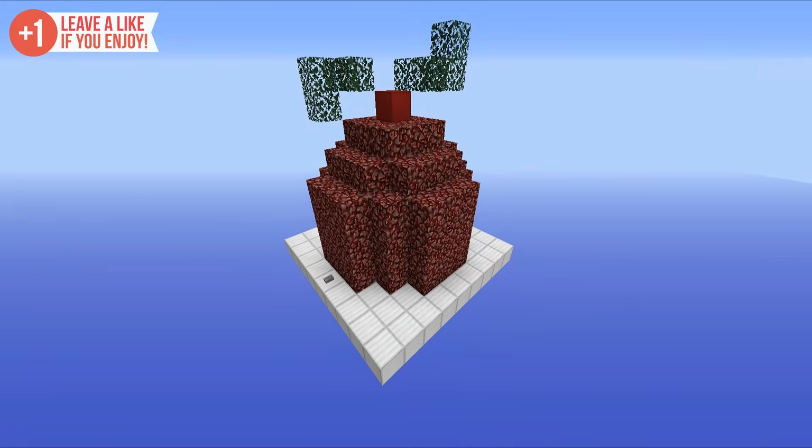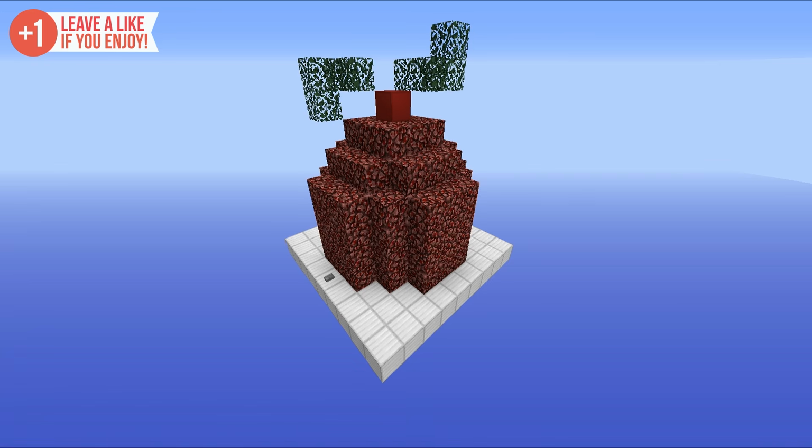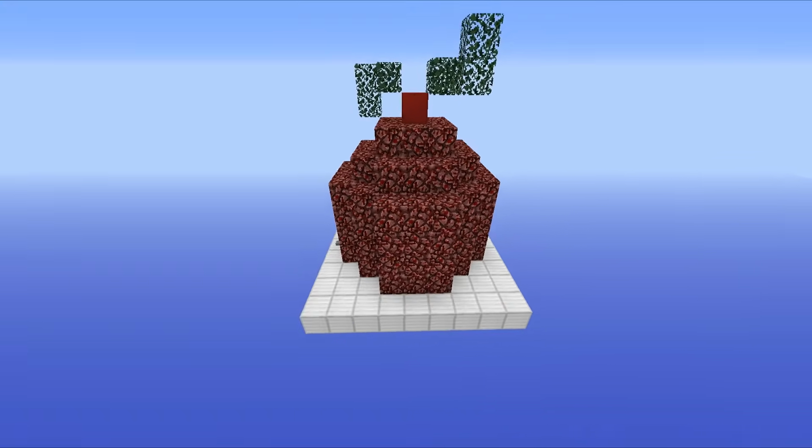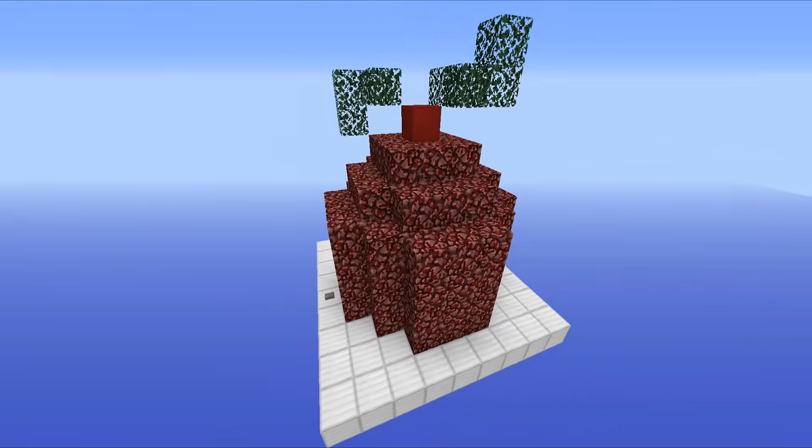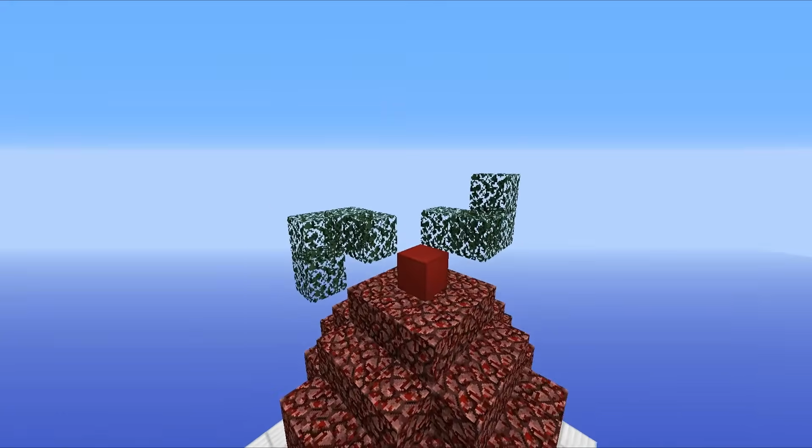Today we're going to be taking a look at this thing. Yes, I'm not particularly brilliant at building, I'm well aware of this, I've mentioned this many times in my videos. This is supposed to be a Christmas pudding, okay? Look at it, it looks sort of like a Christmas pudding. I mean, we have the pudding shape, we've got the cherry on top, then we've got some leaves.